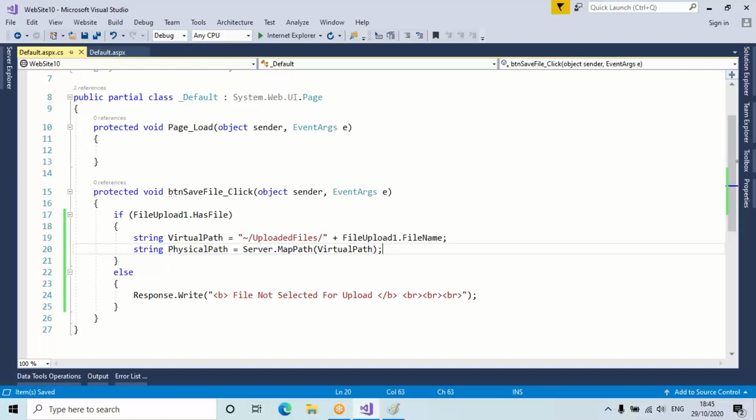Now what to do? MapPath will convert virtual path to physical path. Physical path will give you the total path of the file.